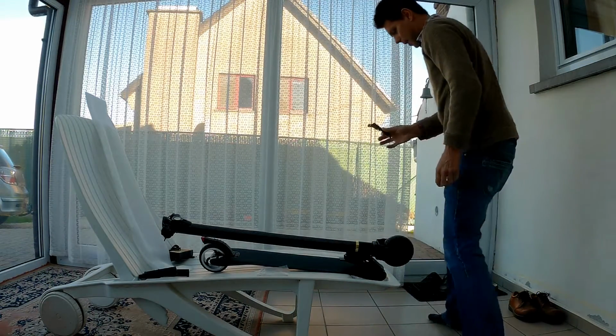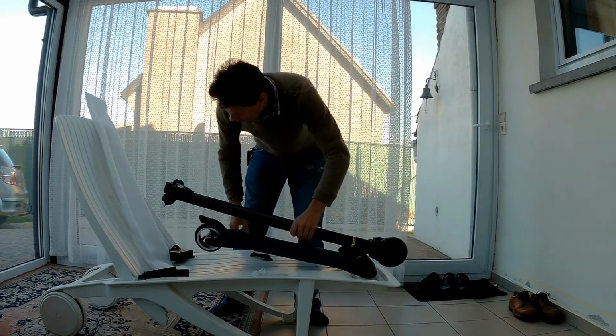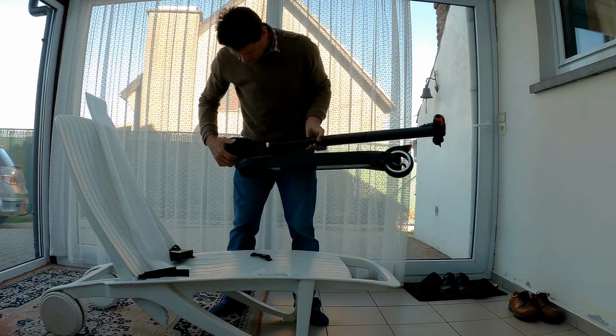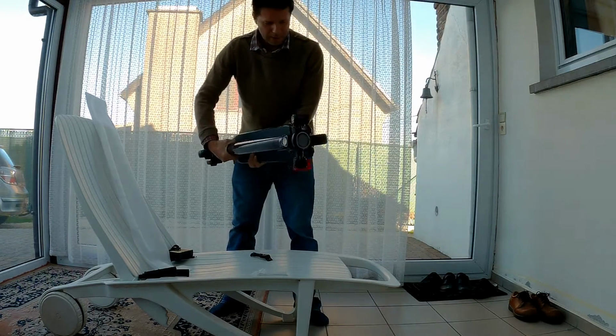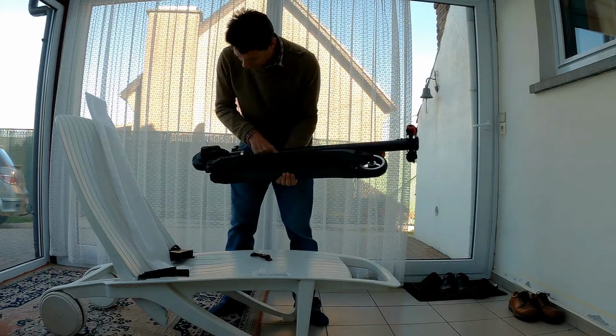So I'll have to mount this one, I guess. I don't know where the screws are. I don't see any screws. Maybe the screws are in there already. Let me see. Just give me a sec. How do you put that on there?